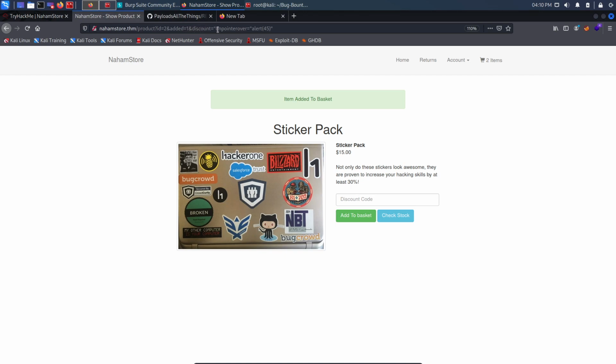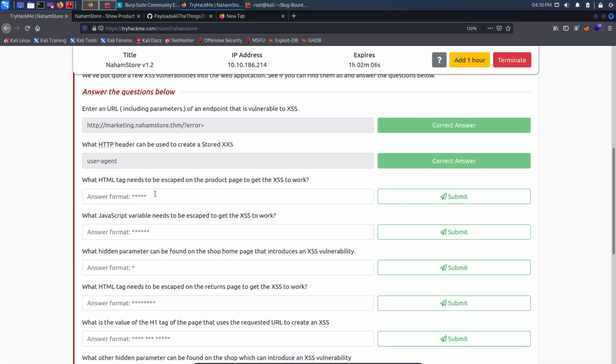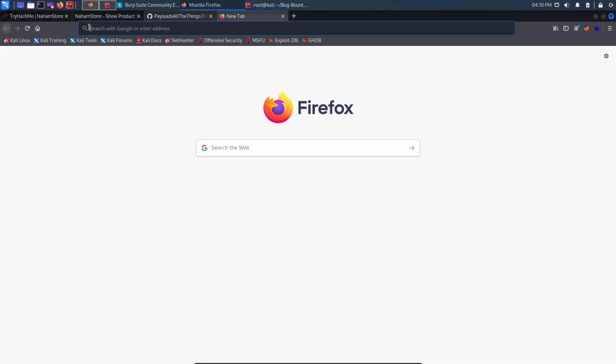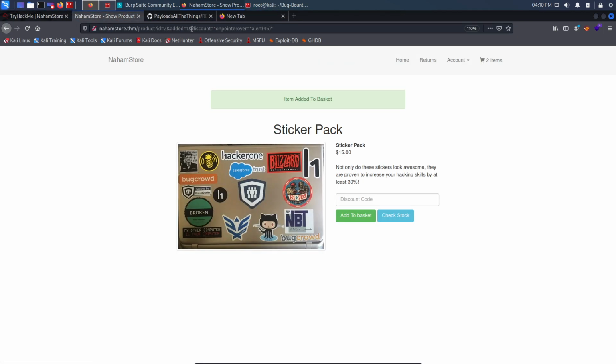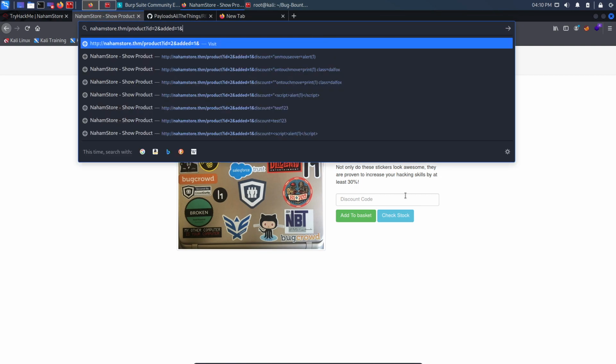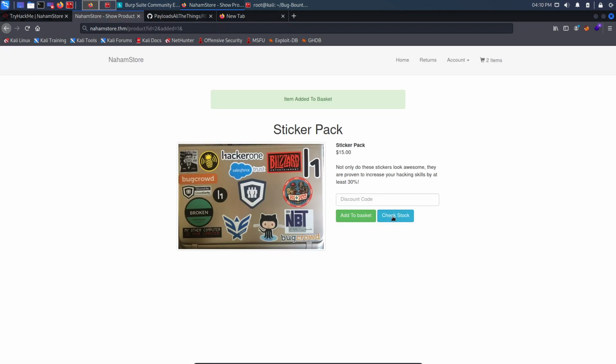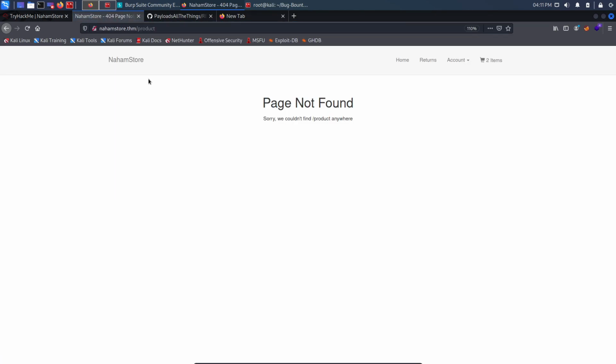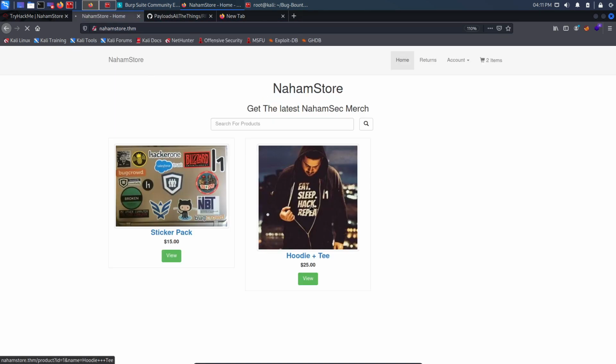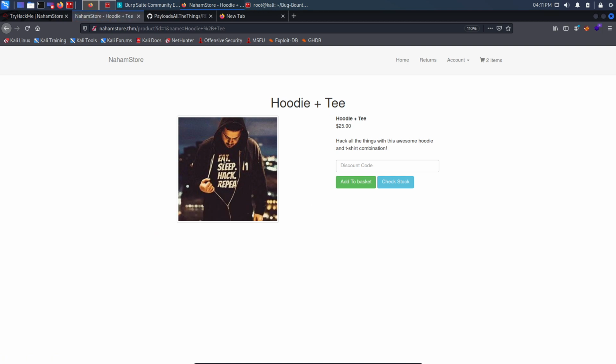I'm having a discount parameter that was reflected in the value input parameter. So is it input? Let's see, input, no. So I believe there was another hidden parameter called name. So if I check the stock, how will that name parameter come? Let's move on to the product page, product not found. Let's click on this one. Okay, so when I clicked an image, I got name equals hoodie plus this thing.